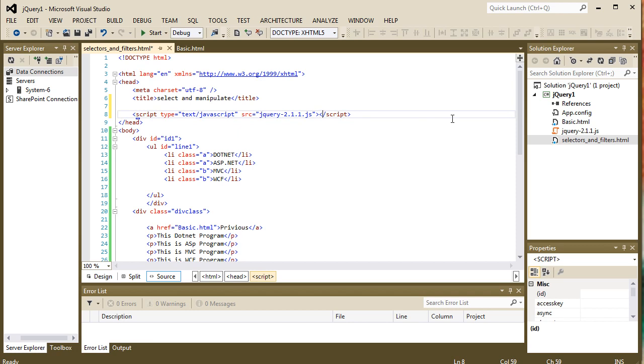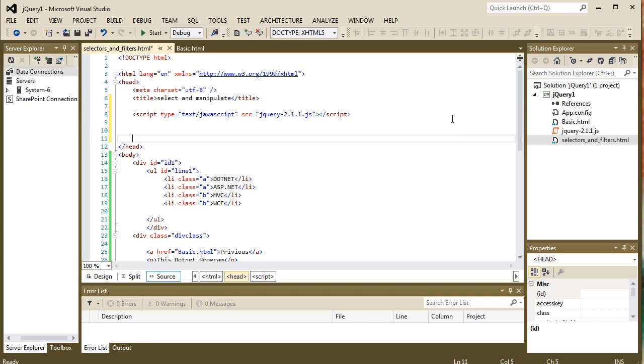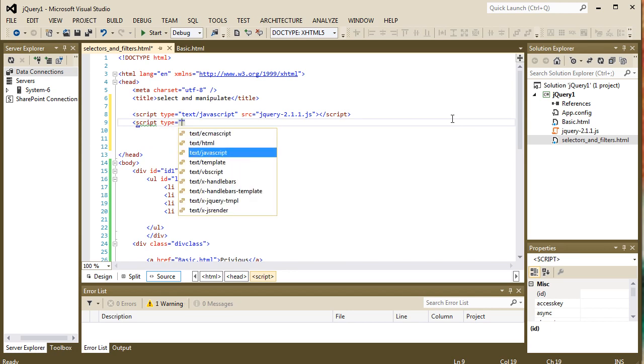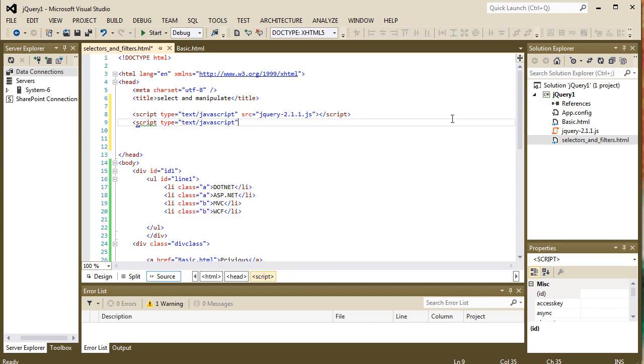And then I write my jQuery script of type equal to JavaScript.